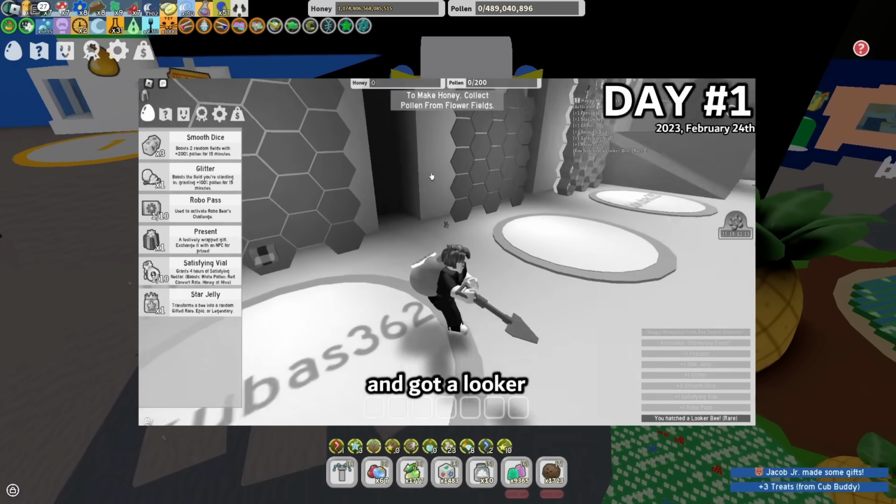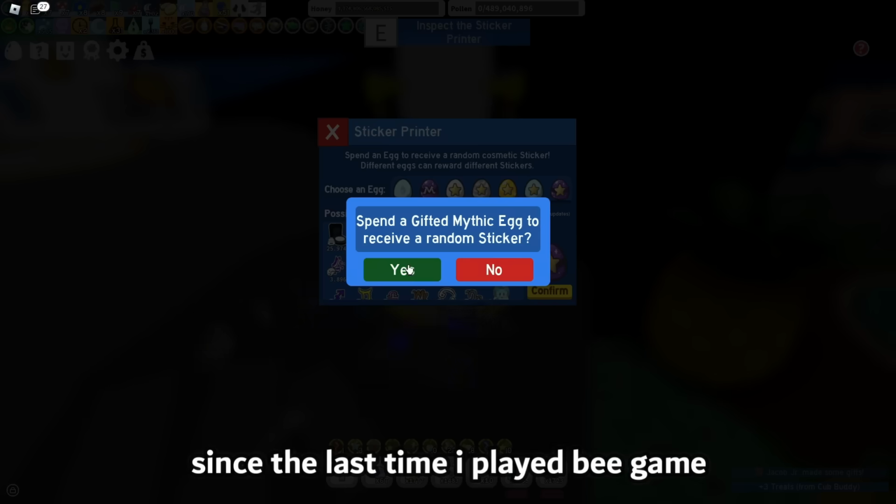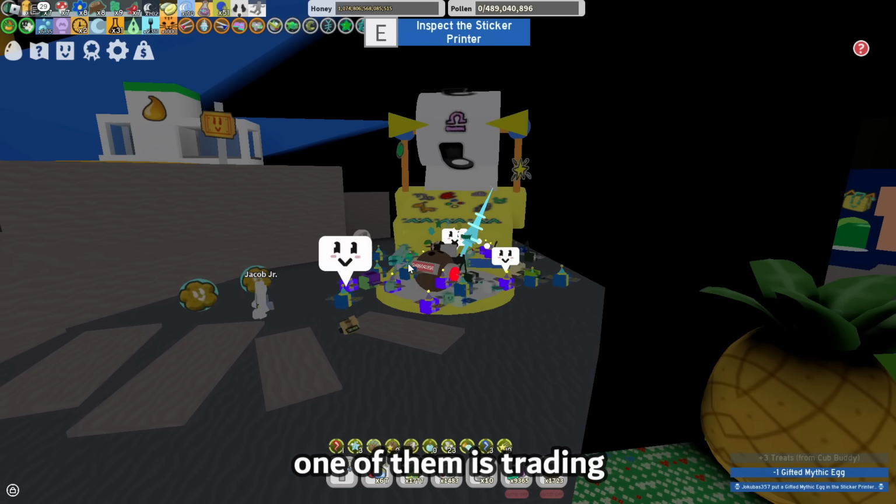I came back on February 20th. It's almost been a whole year and I'm still on day 9. But this time I came back strong. A lot of things happened since the last time I played Bee-Game. There are now all the sticker features. One of them is trading.